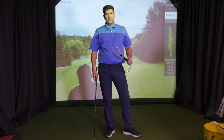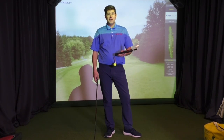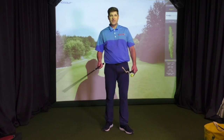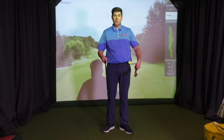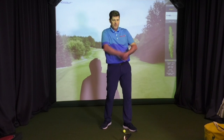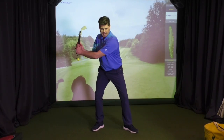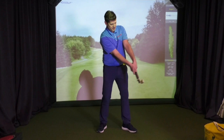There are a lot of golf training aids out there that promote speed. One of the things that differentiates the Impact Snap from a lot of those other aids — and I'm not going to name them because they do promote some speed — is that it's hard to control your wrist angles or pay attention to your wrist angles while you're generating speed. I see a lot of people warm up with something and they create speed, but their hands and arms end up going all over the place. The benefit of the Impact Snap is that you can create speed and have some control over your wrist angle.